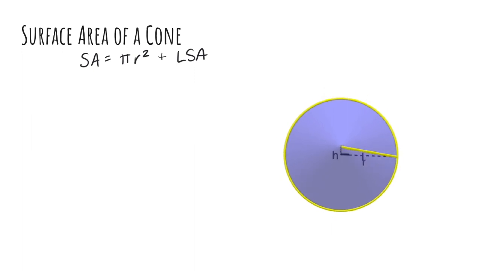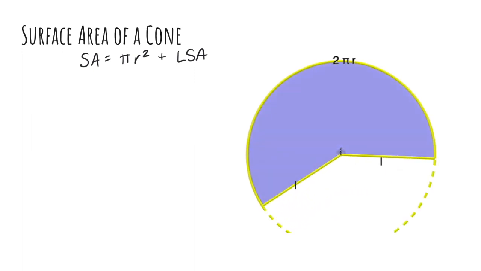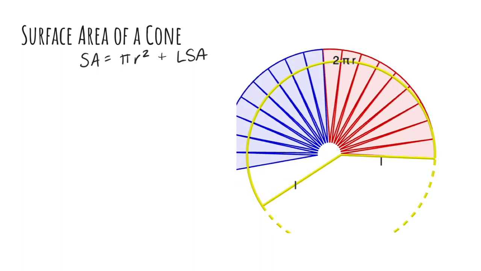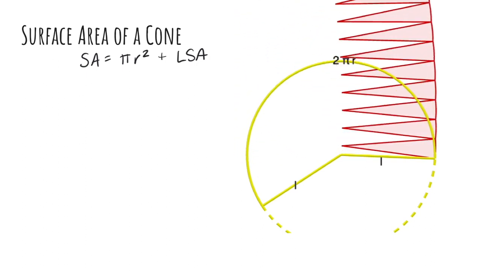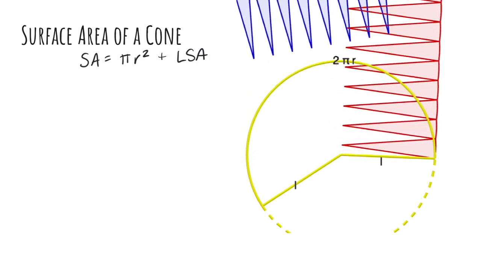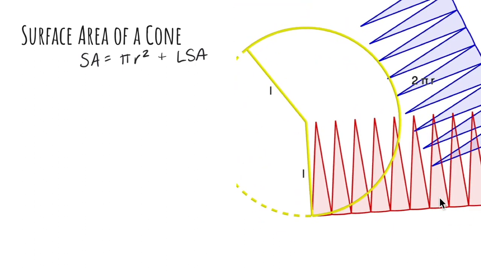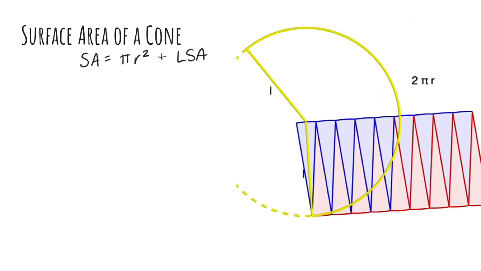Wrapping it back up, unwrapping it. It stays 2 pi r because it gets bigger. It just introduces this gap. I'm going to look at the area of this purple region the same way that we looked at the area of a circle initially. I'm going to segment it into a bunch of little wedges, and I'm going to open those wedges up, and then fold them back in on themselves.